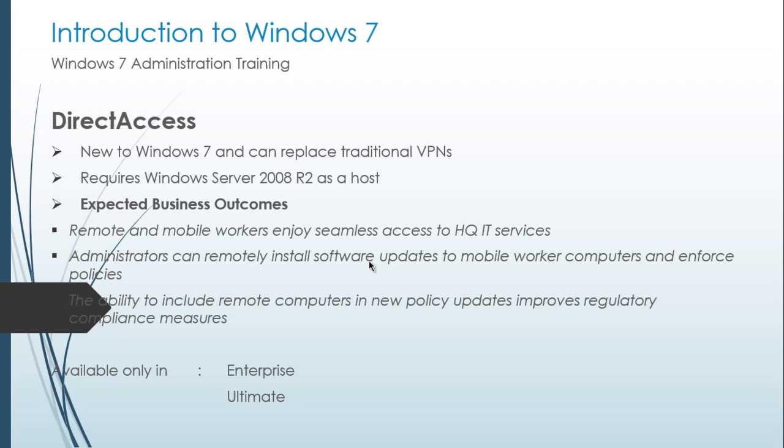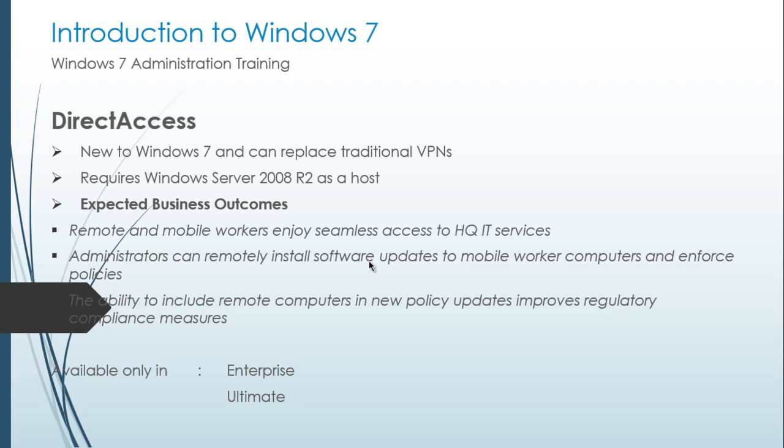But how a VPN works is that on your computer you have to initiate a VPN request, whereas DirectAccess provides you a first handshake, we can say, with the organization. You don't have to initiate anything after your system is booted up. It's a feature that comes into effect at the time of booting itself. So it gives you an instant response from the remote offices you are connecting with.